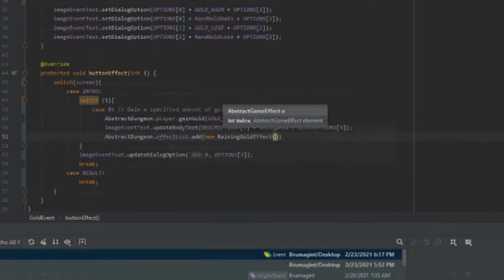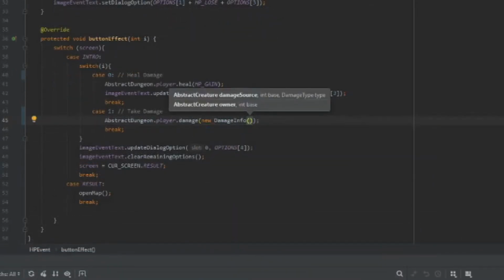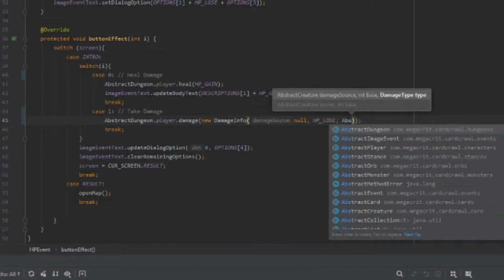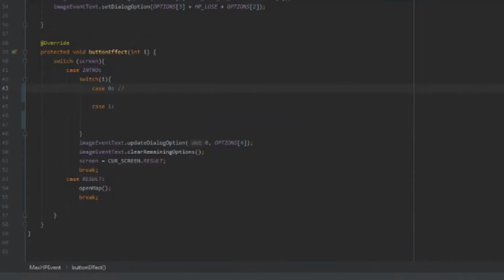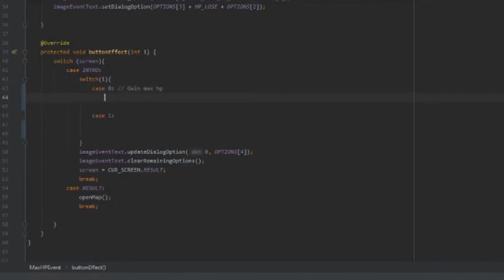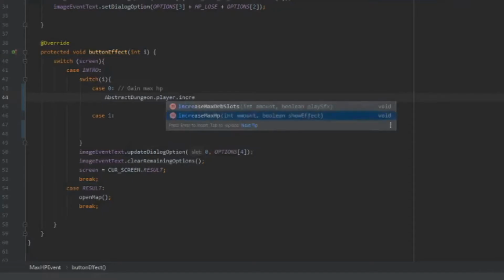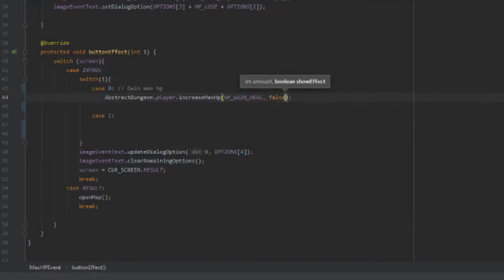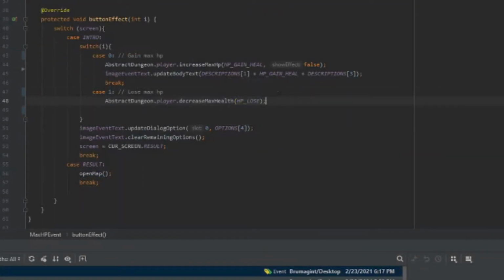The healing and damaging functions should look familiar, as they are what we'd use in combat. Heal and damage, taking a damage info object. It's max HP that is new, being increase max HP and decrease max health. I find it interesting that one is HP and the other is health. It is worth noting that increase max HP comes with a heal for that amount. That heal provides visual and audio feedback to the player. Reducing max HP does not, however, so we should add another effect.